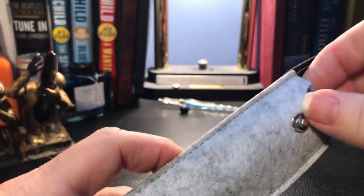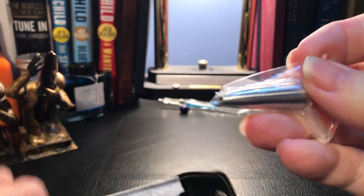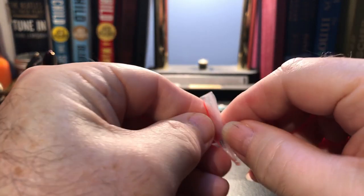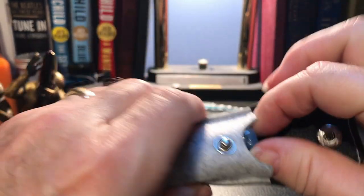All right, find the package and try to pull the pen out from inside here. The pen inside a pouch. And we pull that out. And this was a metal section for my 601 Wing Sung. Crinkle, crinkle. But let's look at the pen.